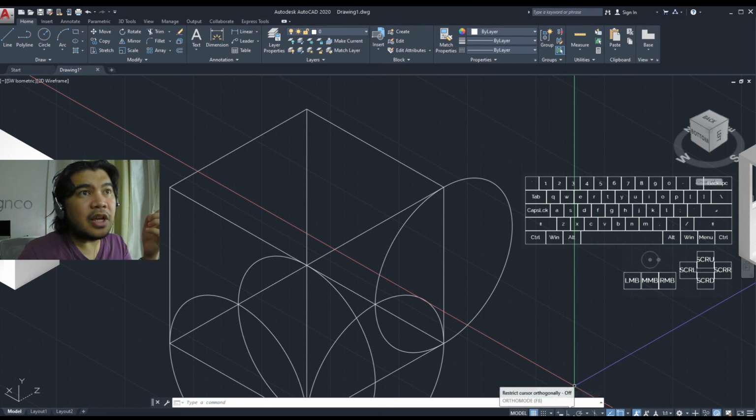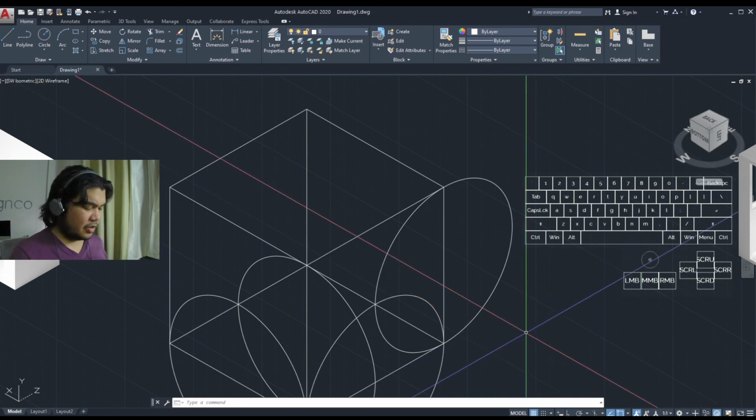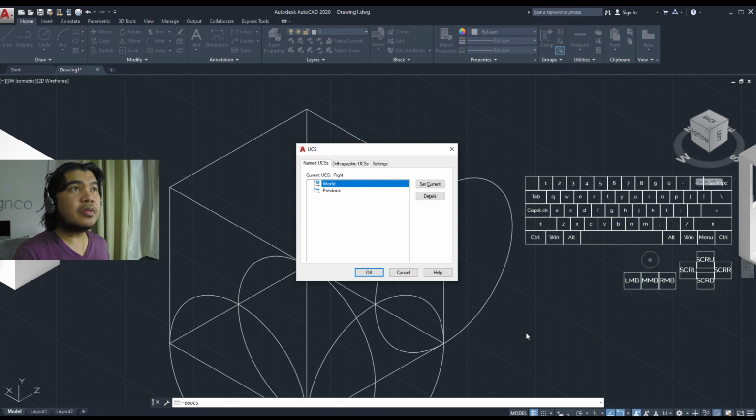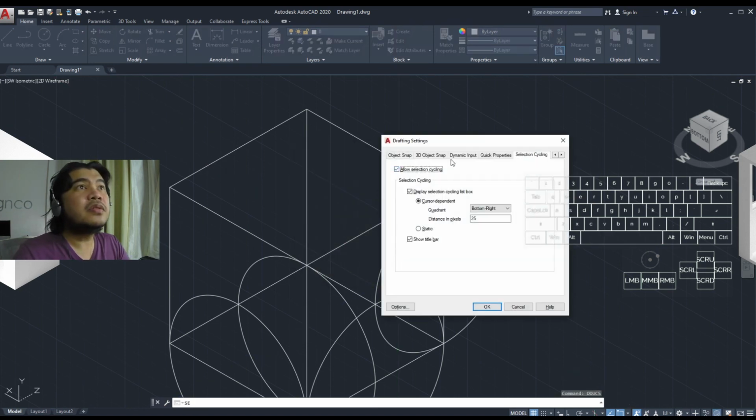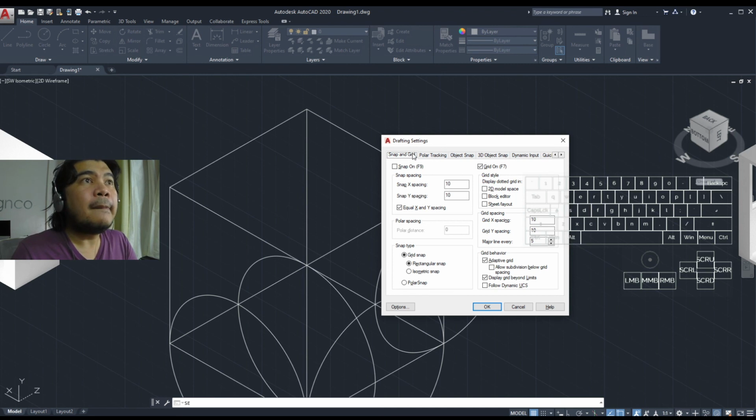This is what is called a dynamic UCS, and it's something that I had never gotten used to. I would much rather do it with it off. This is not it. Settings. Let me just turn this off because we don't want this actually. It's just gonna mess up our dynamic UCS is here.